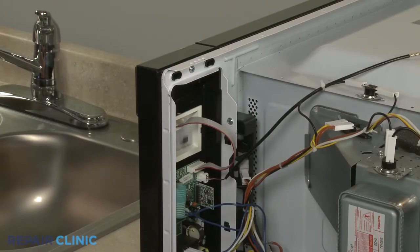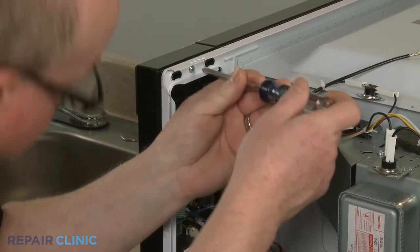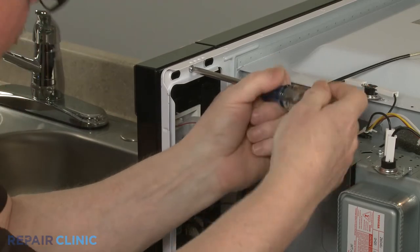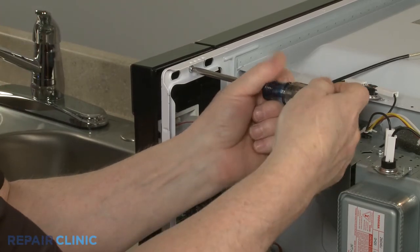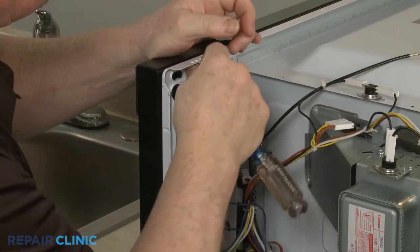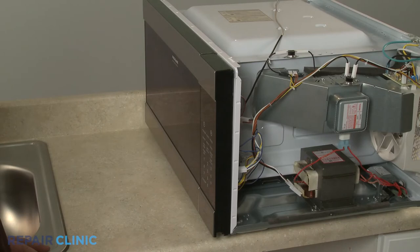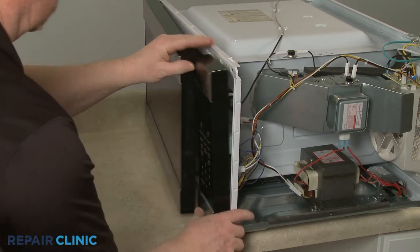Using the Phillips head screwdriver, unthread the screws securing the control panel. Open the door and lift the control panel up to detach.